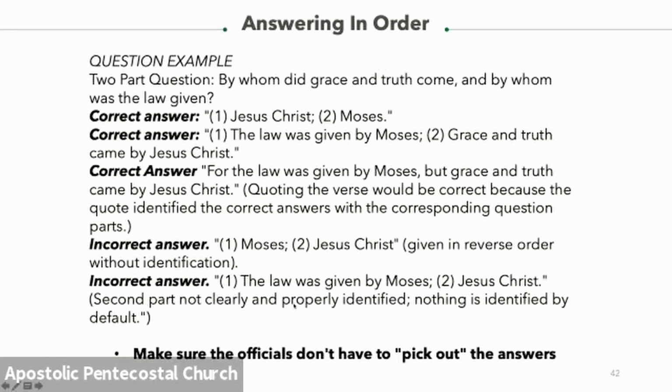This actually came up at a tournament last year. If there was a three-part question, the first part was completely asked, and then the quizzer interrupted and asked the next two question parts, not in the order that they were on the page, and the quizzer answered in the order that the quizzer asked. Is that still correct? Yes. The quizzer needs to answer the question in the order that they made it.